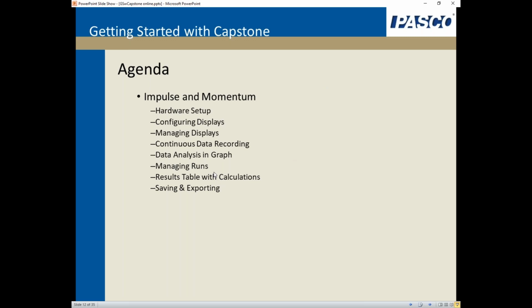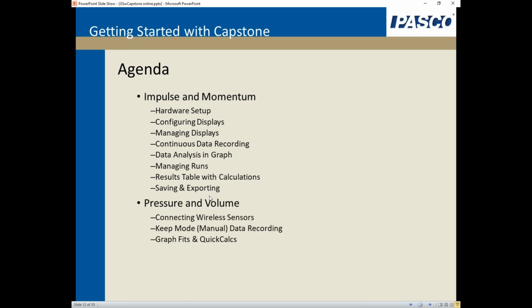We'll also be looking at the core data analysis tools. This has a lot of analysis in it, and we'll be looking at how we can gather our results in various ways, including within the PASCO Capstone software itself. And I'll make sure you're comfortable with the options for saving and exporting the data if you wish to get it out of Capstone or preserve it for later use.